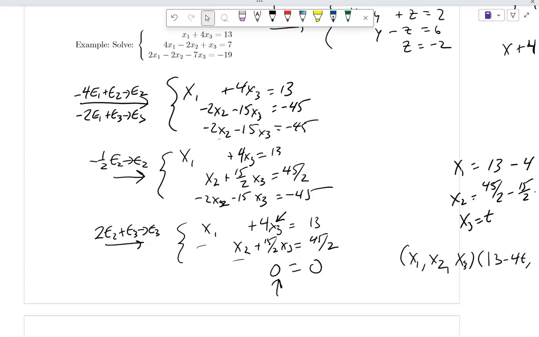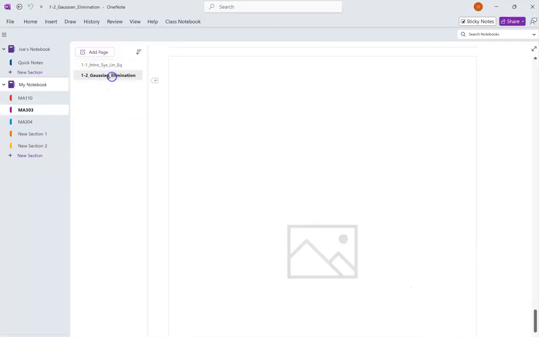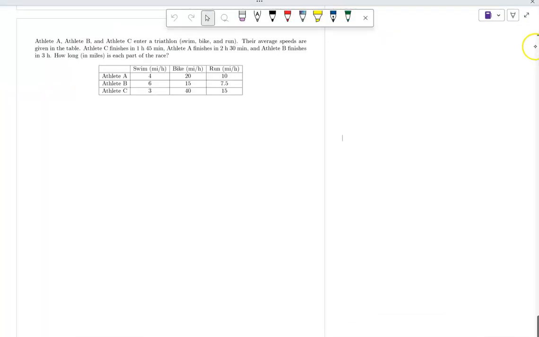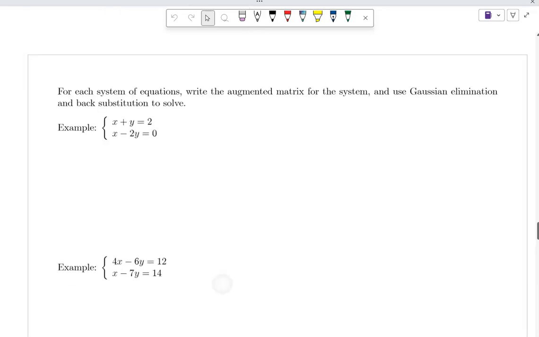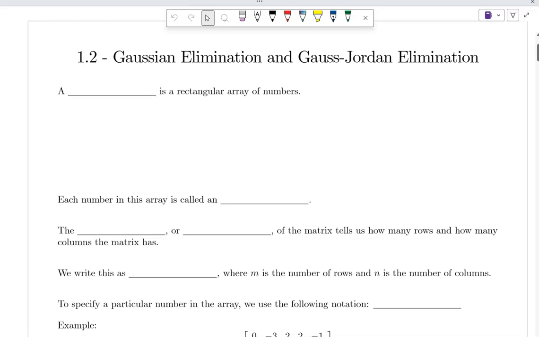So section 1.2 talks about Gaussian elimination and Gauss-Jordan elimination. Before we get to that, we need to have a discussion about how we convert our systems of equations over to a matrix form. Scroll over and scroll up. Doesn't like it when I go fast. Okay. All right. So that's what our first definition here is. A matrix is just a rectangular array of numbers. That's all we mean by a matrix.